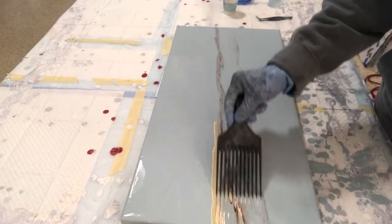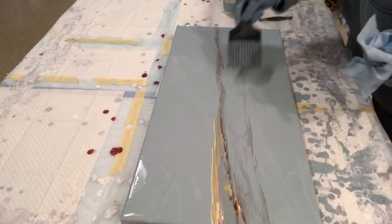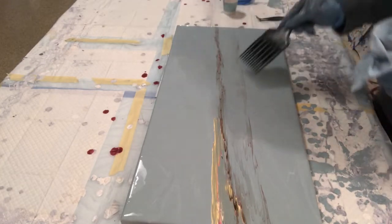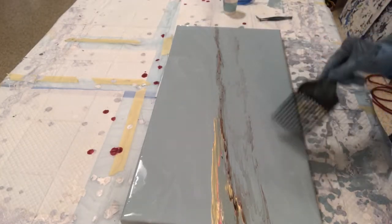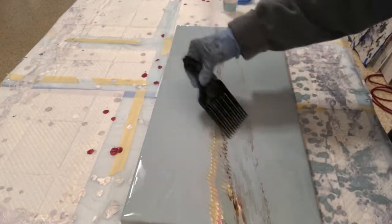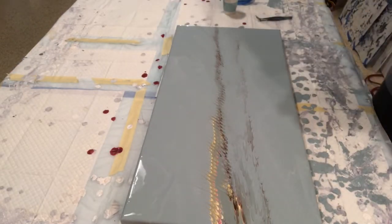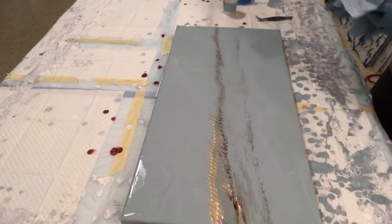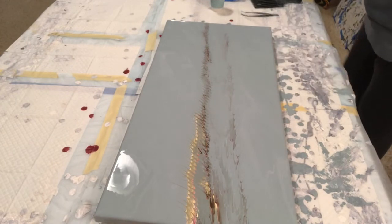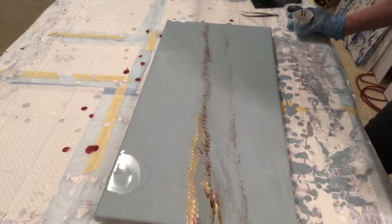Now, this is what I played with the other night. I had a lot more dark paint on it that time, and I might put some more dark paint on it today, because I don't think it's going to do what I want it to do if I don't. I'm going to stop it and go get some more dark paint. Okay.